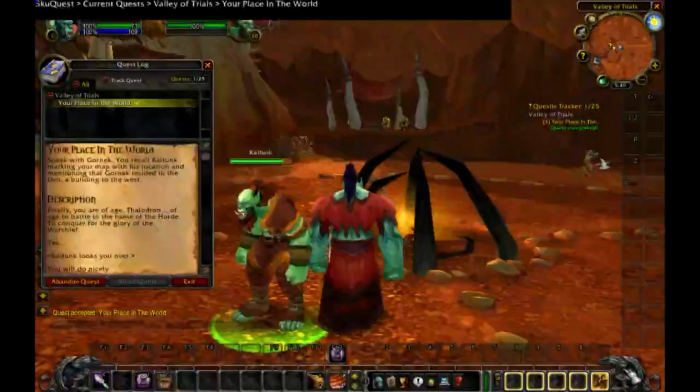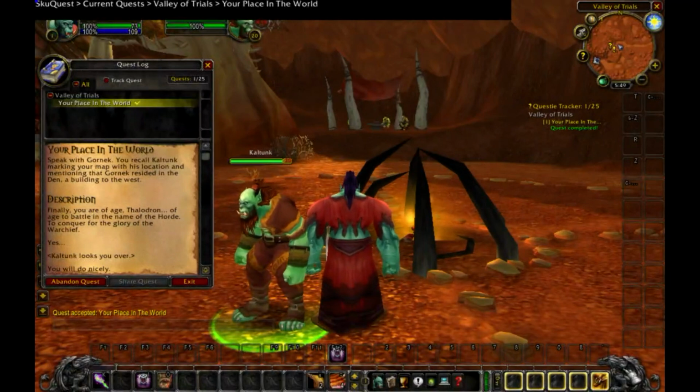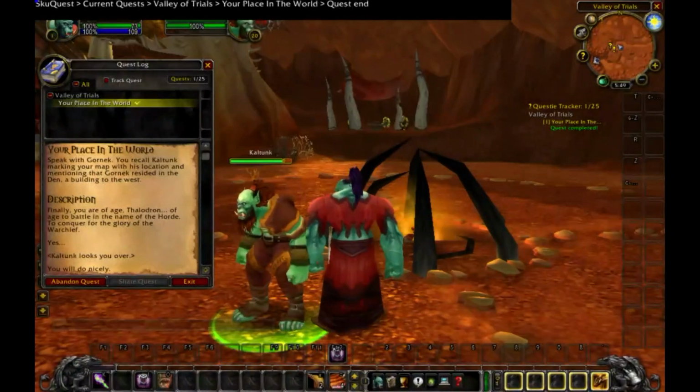So if I go down again, holding shift, quest description. Finally, you are of age period period period. So it's basically the same as it displays in the menu of the NPC, but it's in an easier view. So I release shift, and now I can navigate to the next NPC. I can press right arrow, quest start. But we don't want to go for quest start because we accepted it already. Quest end.